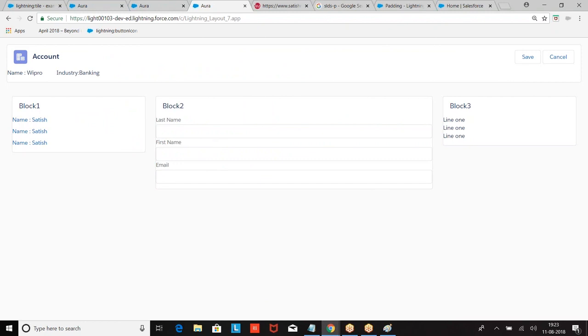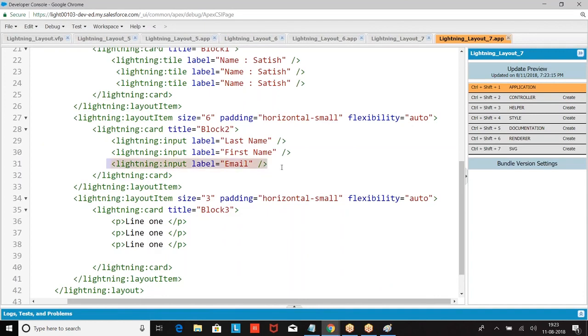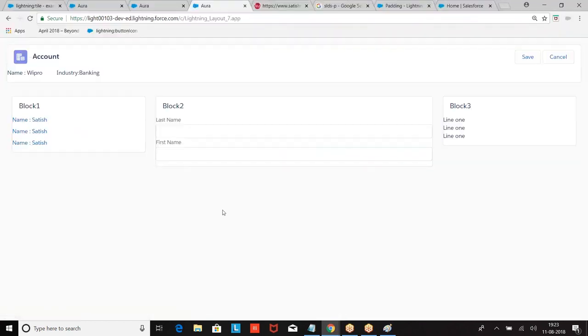Right, boss? I hope you are good with this. People have followed this structure. This is what I have created here. As per my requirement, I have built this. So we are using lightning card and lightning layout. So most of the times we'll use these functionalities. Because at the end of the game, you are supposed to organize your page. If you want to organize your page, you are supposed to go with the lightning layout and lightning card.